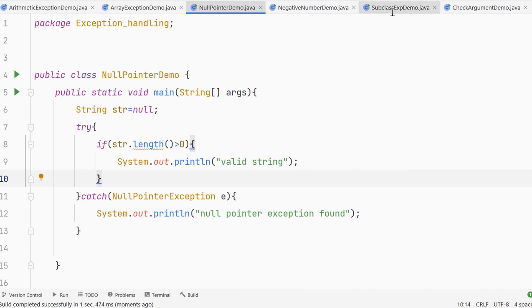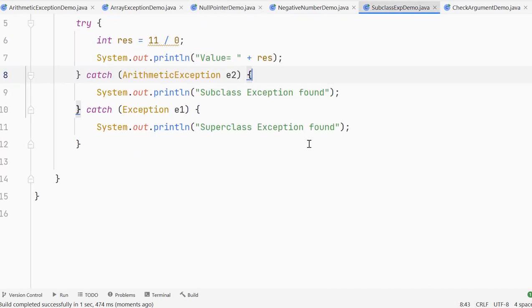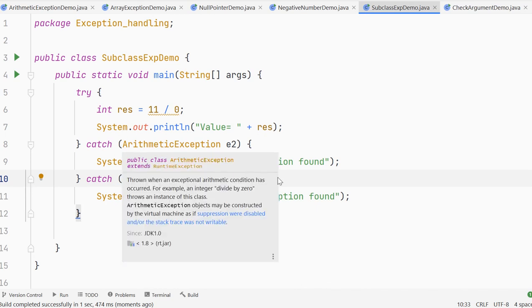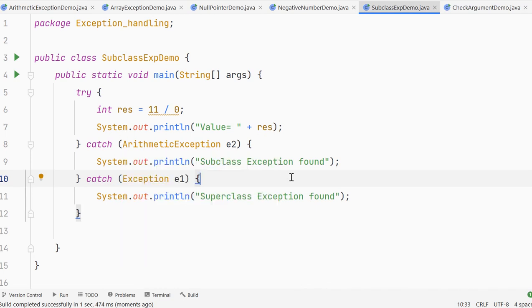And one we have subclass exception. This is theory: we have the main class exception, and inside this we have many types of subclasses like arithmetic exception, null pointer exception, or array index out of bound exception. All these are subclasses inside the exception class.